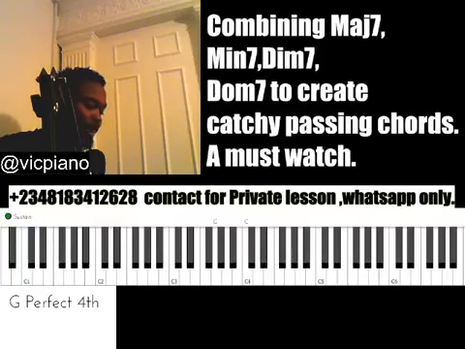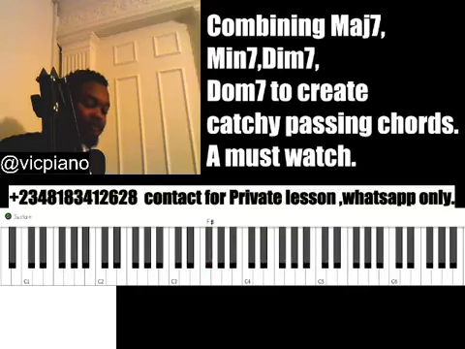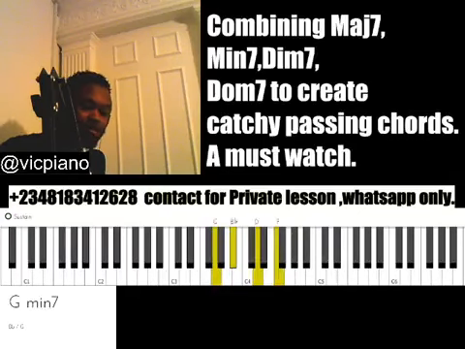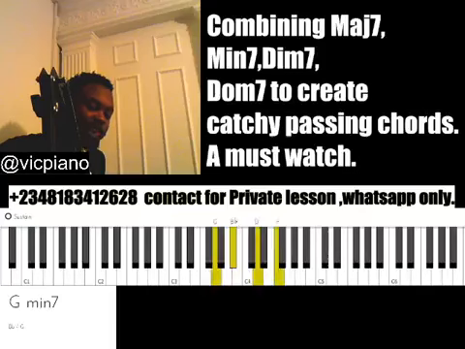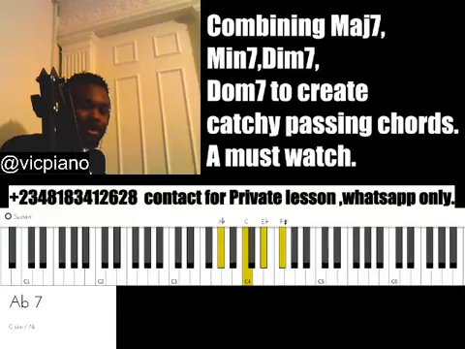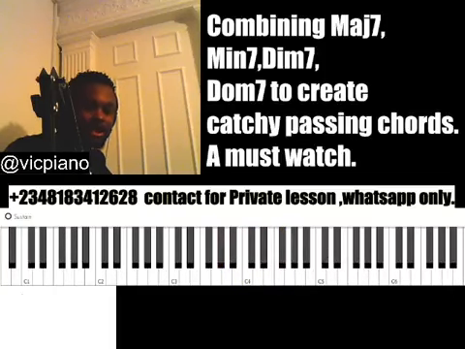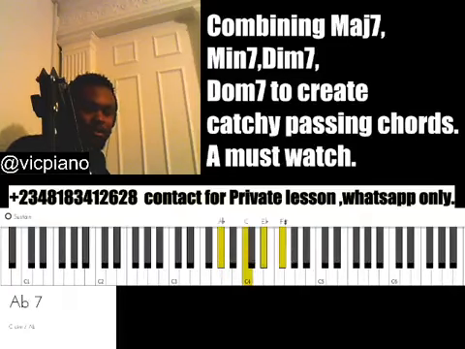Now, on C, I said the first one we did, it was a passing chord to 4, was just our flat 5. We converted flat 5 to a minor 7. We converted our 5 to a minor 7th. Now, we want to make it 3 passing chords now. So we are going to do flat 5 minor 7, 5 minor 7, and flat 6 dominant 7. So in C major scale, our flat 6 is G sharp. You know, our 6 is A. So our flat 6 is G sharp. So now play G sharp dominant 7.